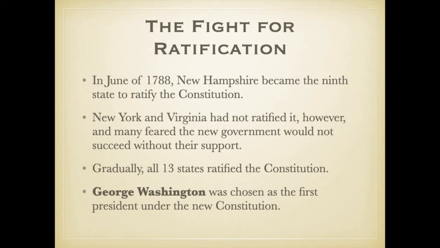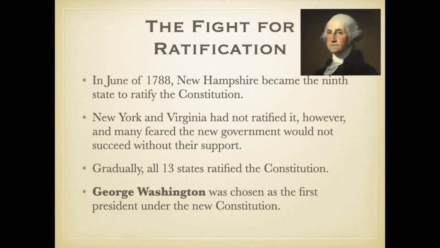In June 1788, New Hampshire became the 9th state to ratify the Constitution. New York and Virginia had not ratified it, however, and many feared the new government would not succeed without their support. Gradually, all 13 states ratified the Constitution. George Washington was chosen as the first president under the new Constitution.